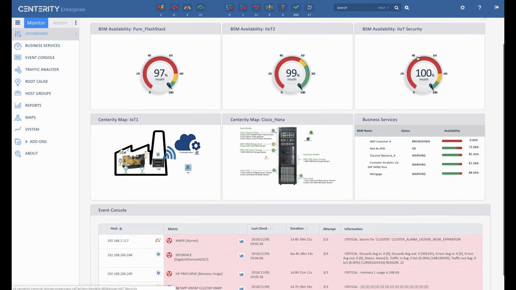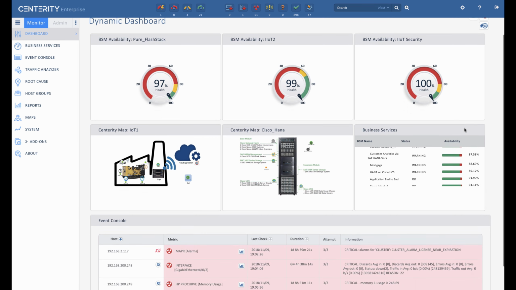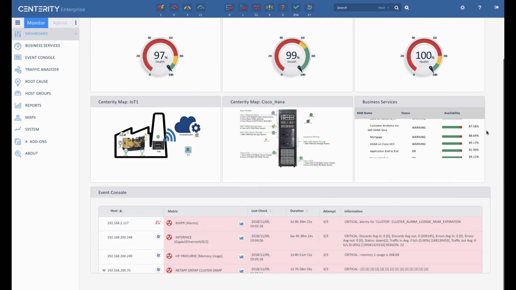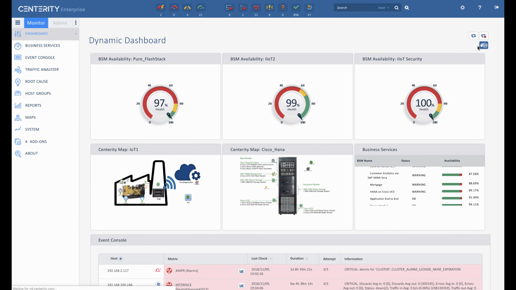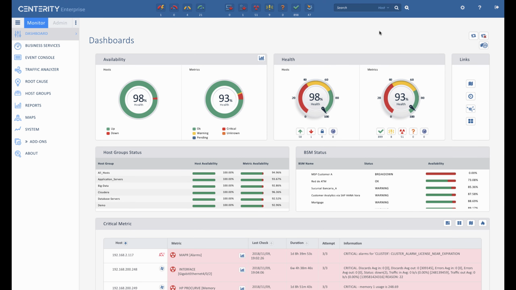We can see here the business services we mentioned earlier, some maps, the overall critical business service overview, and our event console. We also have a default dashboard, which is the first dashboard that you will have in the system before configuring any dashboards, and this is a high-level overview of the entire system.